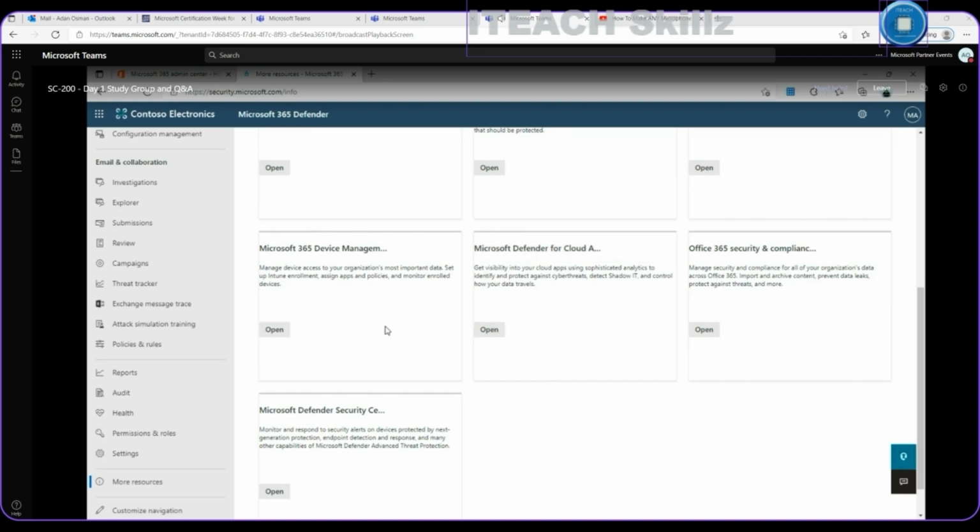Later, in an upcoming lesson, we are going to access this one. But this is the overall 365 Defender. It's a consolidation of multiple security options from the M365 multi-service, and we can use it as a consolidated view of our security posture from all of the services associated to identities, to devices, to email and collaboration, basically.